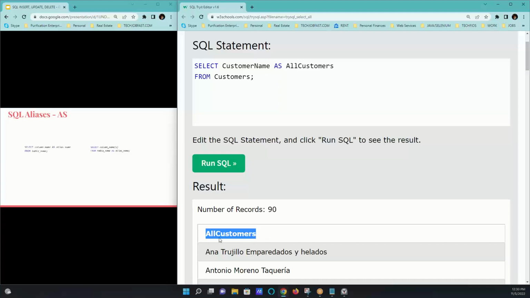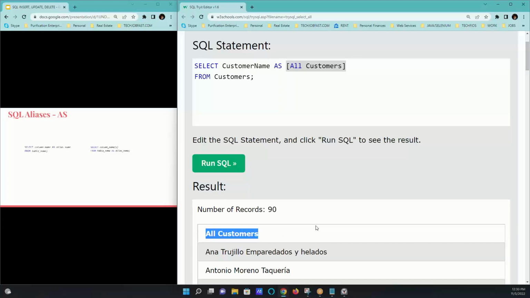If you don't want to put it in one word, and want to put it in separate words, like all customers, just go ahead and put a bracket. I think it's square bracket. Let me check. So the computer knows it's supposed to be that way. Run. Yeah. Put a square bracket around it so it doesn't look at the space as something else and considers this whole thing as the new name that you're giving. And now this is displaying as all customers.